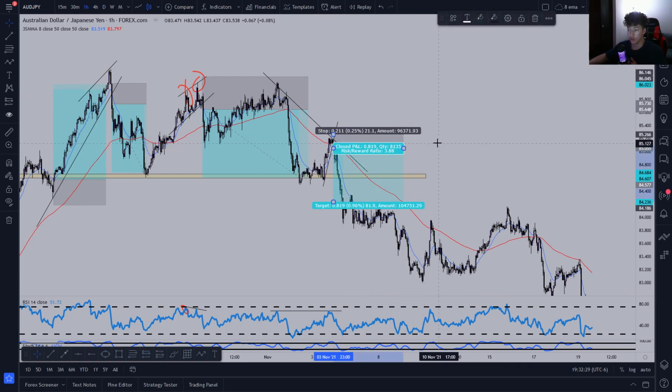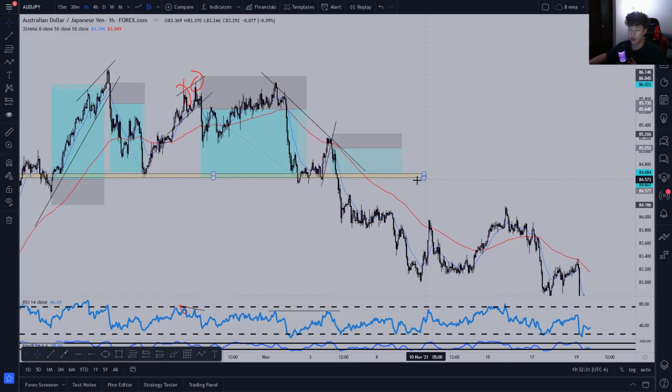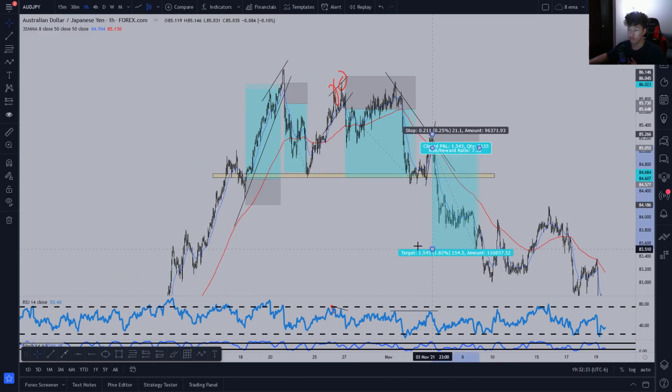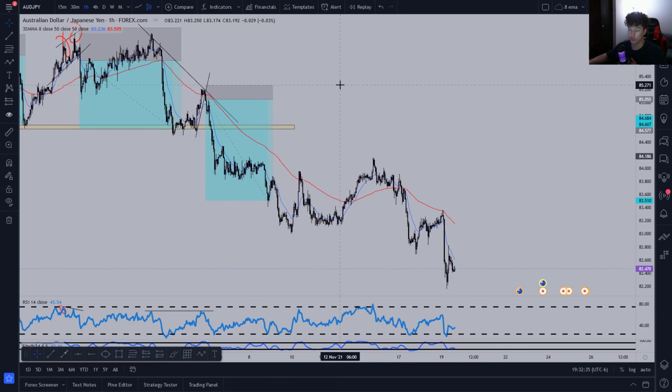Boom. What am I targeting? My next target, which would be down here. If I want to continue to hold, so on and so forth, continue to hold to whatever my next structural zone is, and however you guys like to take profit. Now, let's just see if we can see another exit point beyond structure right now. Do I see any bullish structure? Possibly right here. We can see some sort of a bullish divergence.